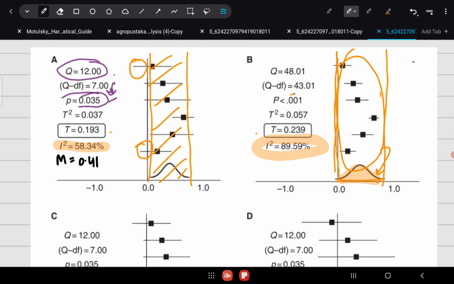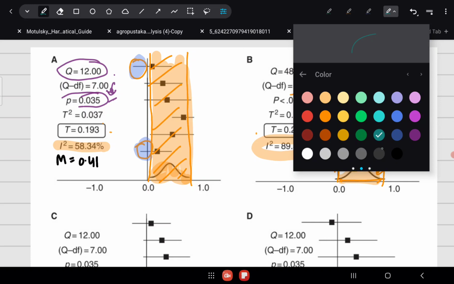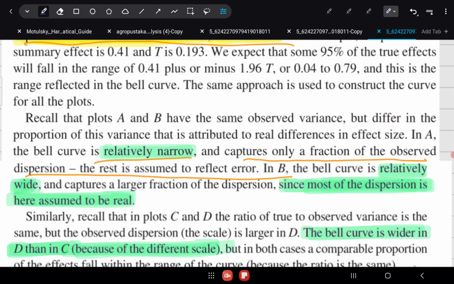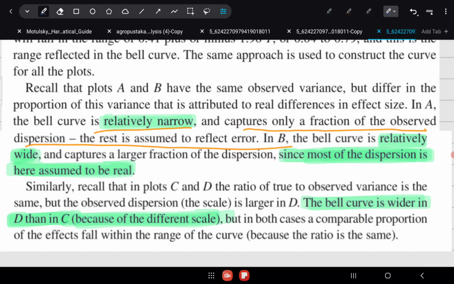But in here the I-square statistic is less, meaning only 58% of the variation is due to the true variation in effect size, but the rest of the variation, 100 minus 58%, could be due to random error. So this is the concept of I-square statistic also, that how much proportion of the variation is the true variation. Okay, so that is clear, I hope, right?